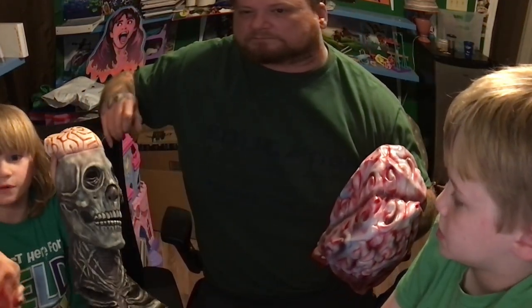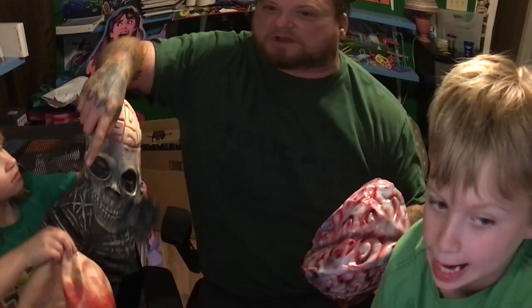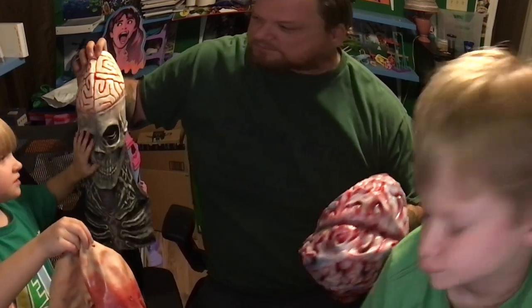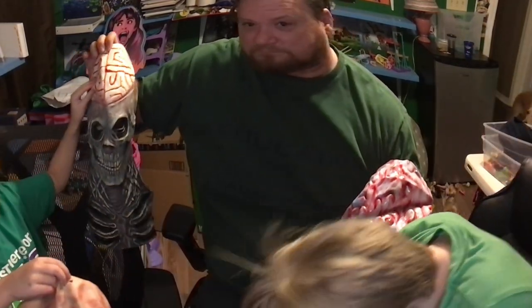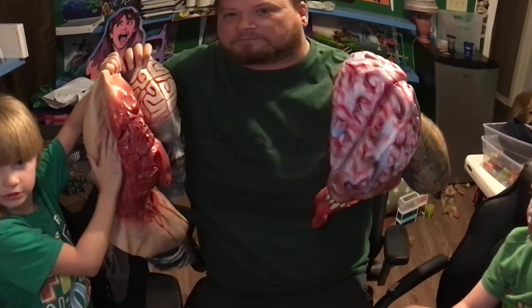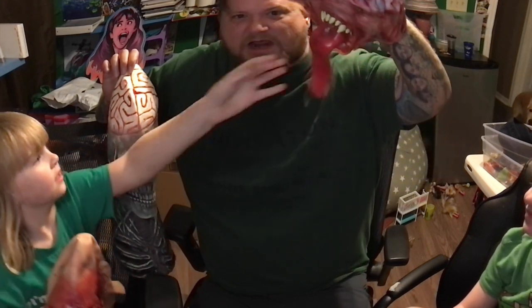This one is a zombie too, but this one was turned into this one. Maybe this one's skin rotted off and then he turned into this one, huh? Maybe. He was like this without his head. Now he had skin on his head. Now he turned into this one. And then he turned into the licker.